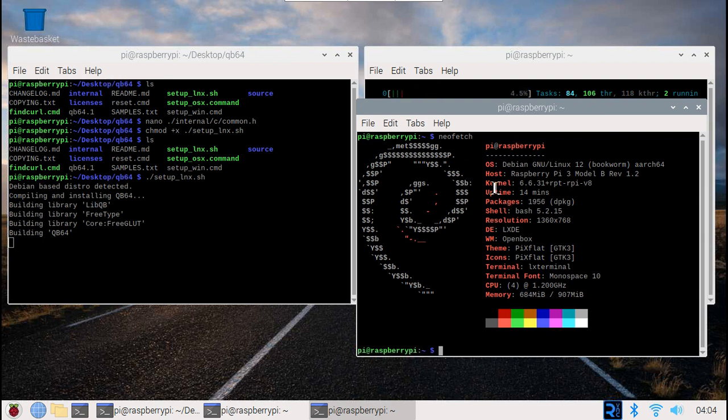So that is Model 3, Model B, revision 1.2. I'm running Bookworm, Linux 12, the arch 64 version, that is 64-bit, kernel 6.6.31, Raspberry Pi Foundation, and the default desktop environment. So I guess you know now what I'm running.